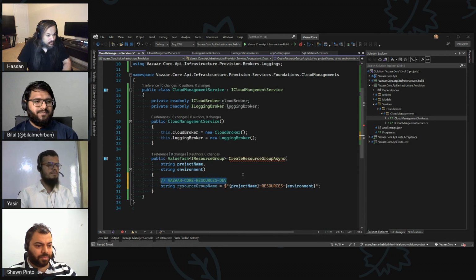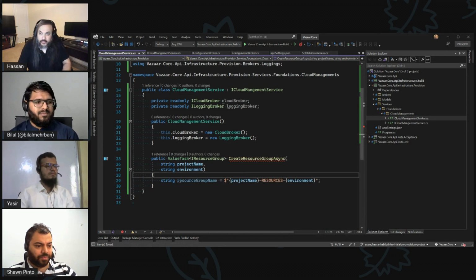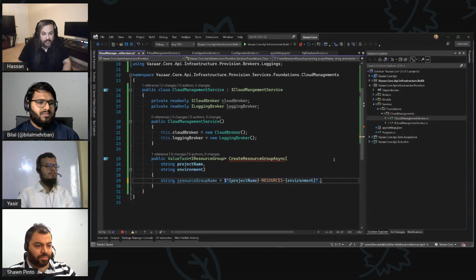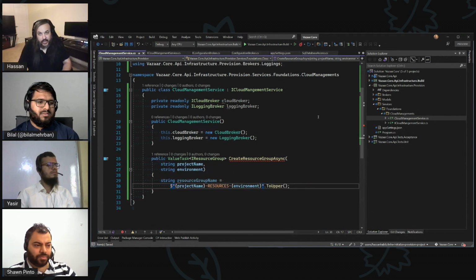Okay. So we also want to stay consistent with things, right? There's uppercase, lowercase. So I want to make sure my entire thing in here is ToUpper. Some Azure resources won't allow you to have an uppercase or camel case or any other notation in your resource group.